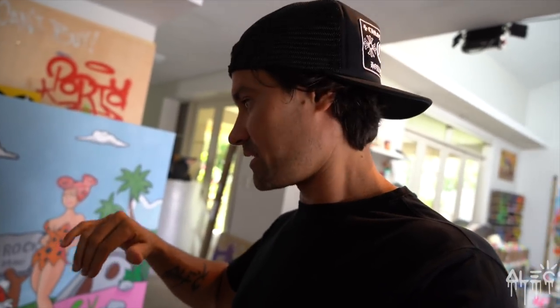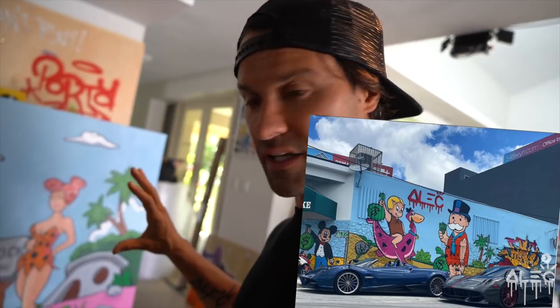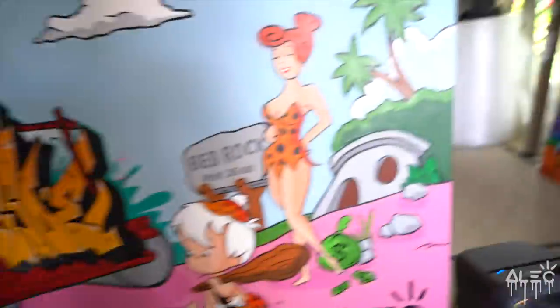Okay, so here's a piece we've been working on for a little while now. It's a collab with me and Tesso. It's actually a mural in Miami we did for Art Basel. Now we're finally doing the canvas. It's coming along. We're doing a little more detail on canvas than the mural. Obviously, because we have more time, it's more comfortable, there's air conditioning. It's not Miami 100 degree heat, so check it out.